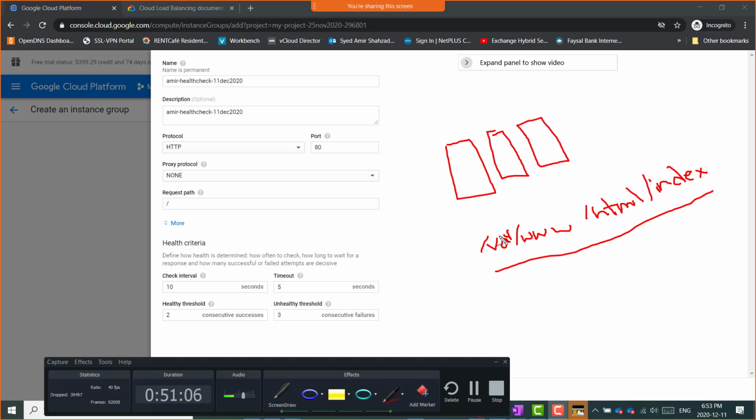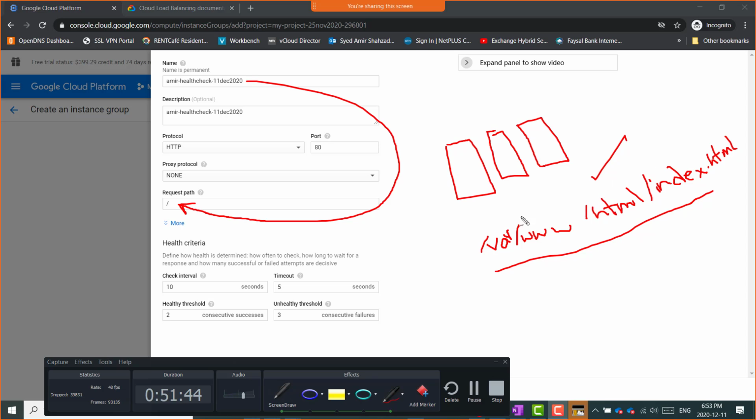So the thing is that the health check will keep sending packets to this folder structure here, or suppose you want to put the actual index.html file here, you can actually put that name here as well. It's better to just keep the folder structure path. So what it's essentially doing is the health check will check that, hey, this whole folder structure is there or not. And if it is there, yes, I can not only reach the machine, I can reach the folder structure as well. Because the main service that machine is providing is from within this folder structure, right?